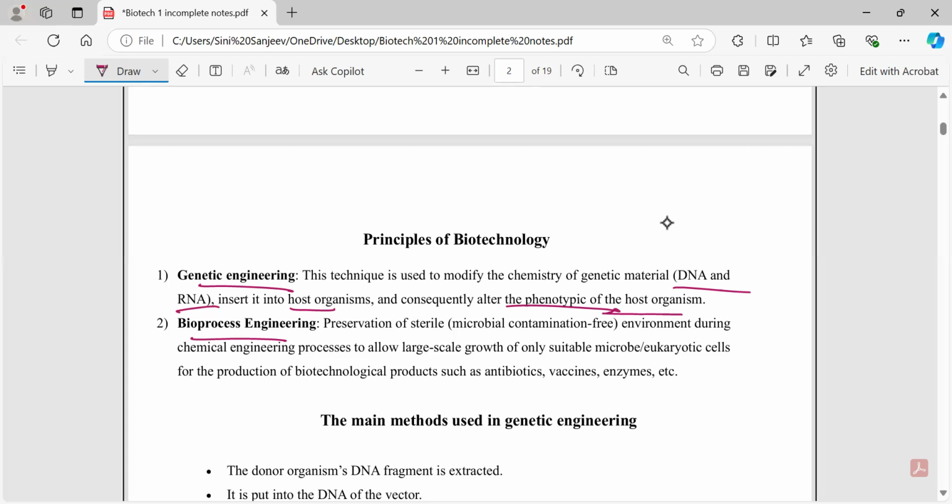And when that particular thing grows, you're going to grow it on a large scale or in a large quantity. For example, if you take industries, there they will grow in a large quantity, right? You have instant yeast also, whereas you have certain yeast which is going to pop up after some hours also, right? So these two are, like you can say, a genetic modification which is present in them or which has been done in them. So on the large scale, what you do is you produce whatever your desired things are, and you make products such as antibiotics, vaccines, and enzymes.